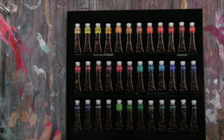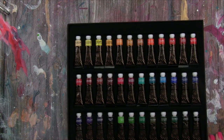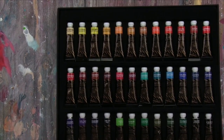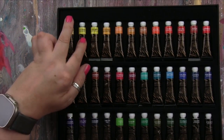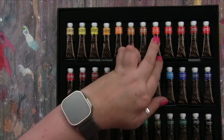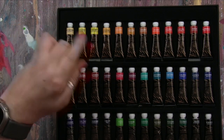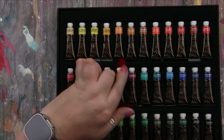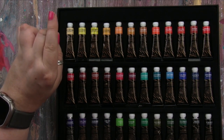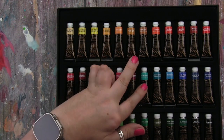Of course, what we can do is some swatching. Ooh, they came in tubes. Nice. Interesting. All right, so we've got 36 colors ranging from Naples yellow, a couple of yellows, cadmium yellow, Indian yellow, some oranges. Today I'm looking for quinacridone violet. What I want to work with today is oranges and purples. There's a nice teal in here.